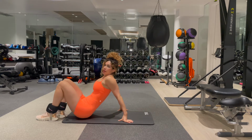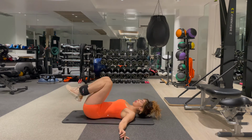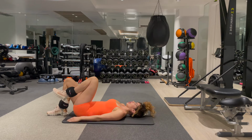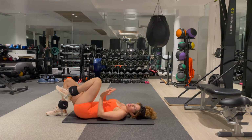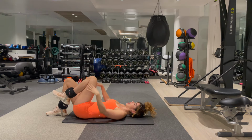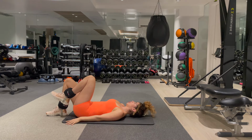We're gonna lay down completely. You're gonna have one foot on the floor. Make sure your knee is right over the ankle. We're gonna lift and hold your glute bridge, and then your left leg is gonna be opening out to the side with a straight leg. So the hands are gonna be on the floor, just laying down.